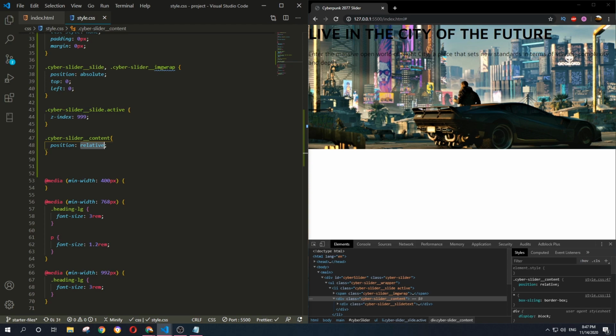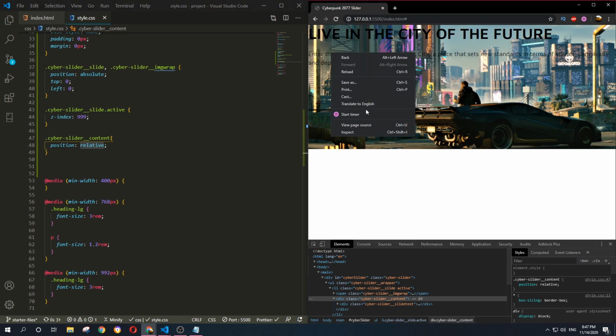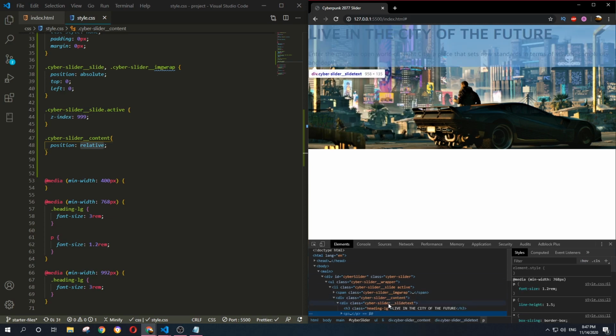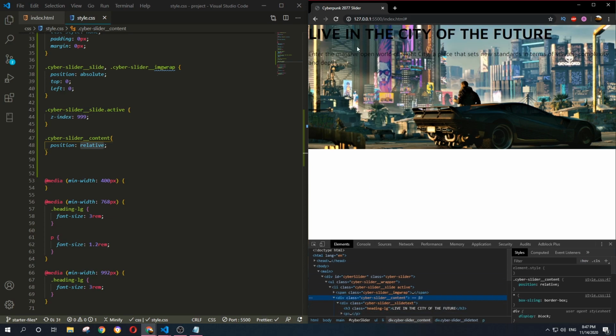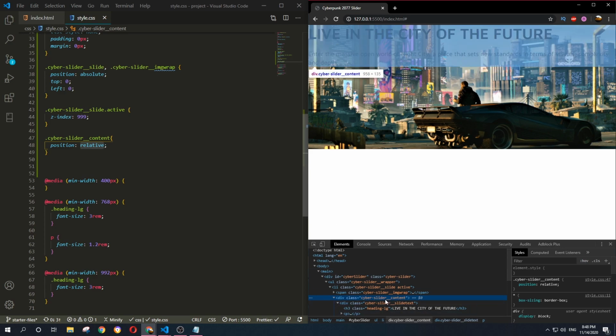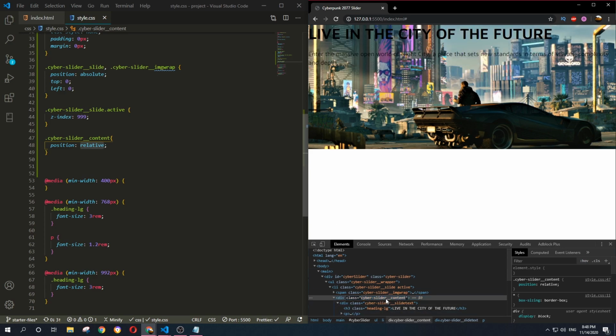Okay, so we are starting to get somewhere with this. I believe the next logical step would be to style the text so that it doesn't show up, first of all, full width and full height like that, and it's positioned in the correct way. So first of all, let's make sure that it doesn't span all the way to the end of the screen. So I'm targeting it right here. I will just take this class right here.